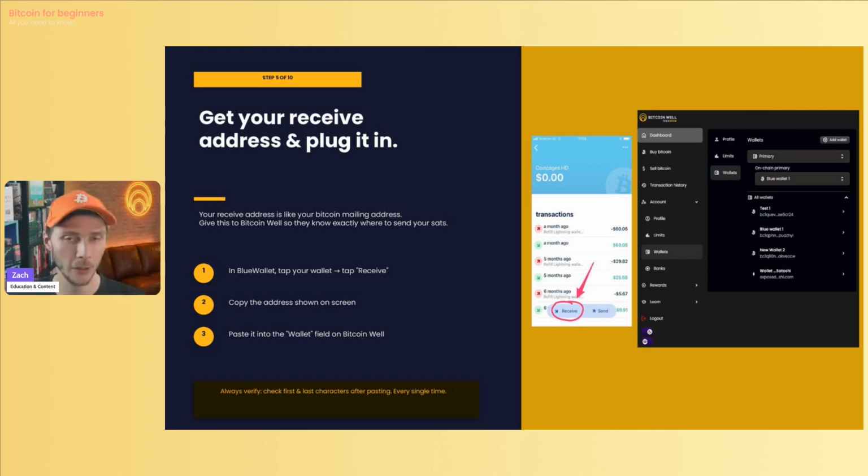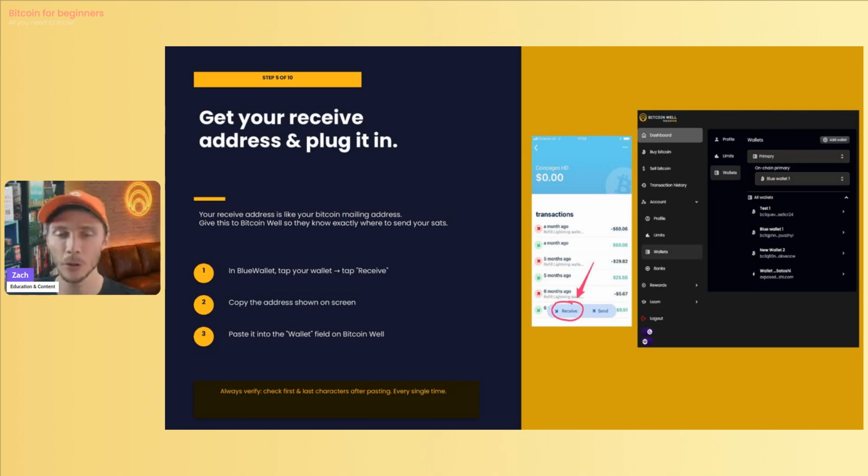So then looking at your Blue Wallet, you're going to have the QR code and the address popped up. You're either going to scan the QR code using your phone, or if you have a webcam on your computer, scan the QR code in. That's going to add it. Or you can copy and paste. Just click on the address itself on the Blue Wallet and copy that address and send it to yourself.